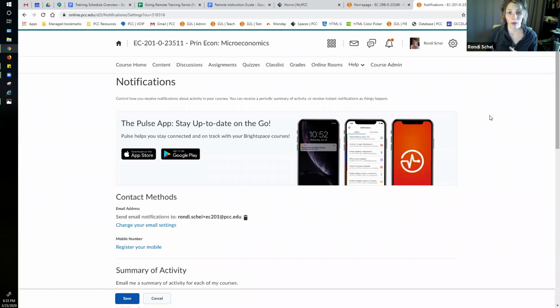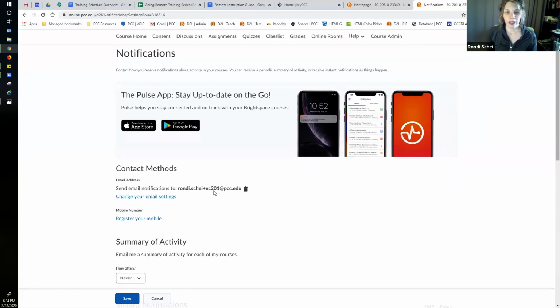It really is, though, I'm going to say, geared for student use. And it's really good for that. And it actually helps aggregate assignments and calendar events all in one place for students, so they can actually see a diagram and a chart that shows them how many assignments from all their classes are due on a certain day. So it kind of aggregates information for them, which is pretty cool. Because otherwise, in your class, the student only sees the information for your class. But the Pulse app shows them the information for all their courses.